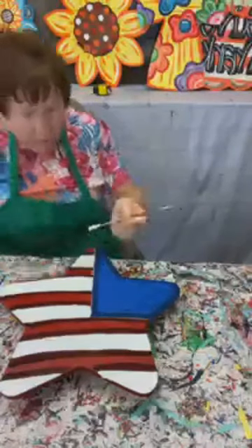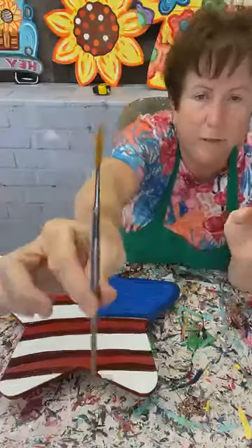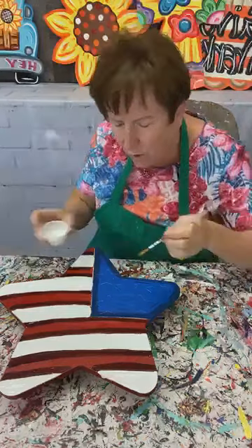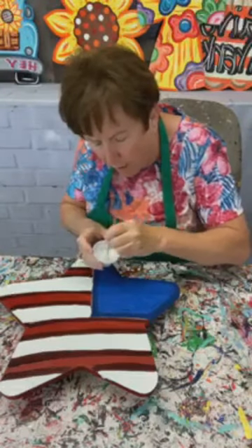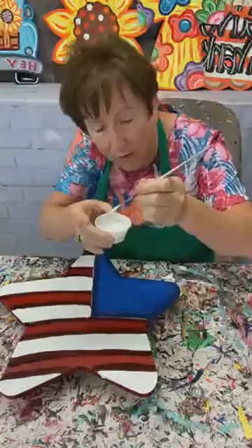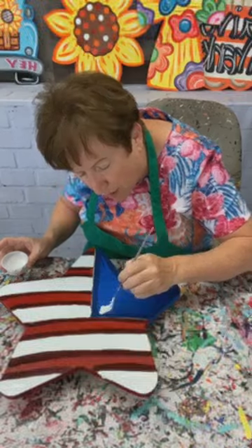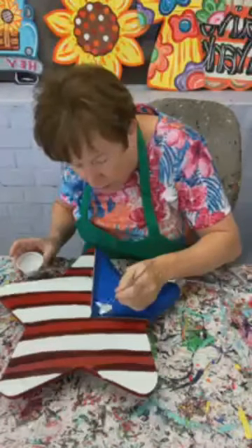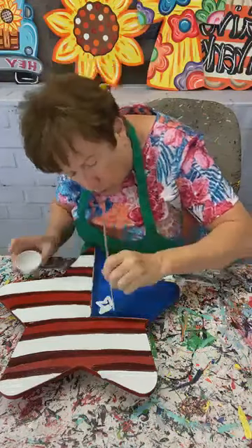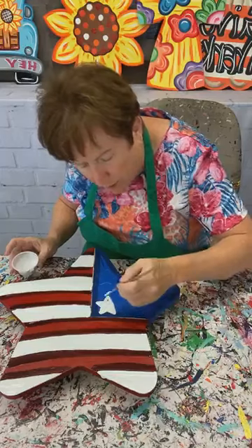I've got this brush — it's a fairly big brush — so I'm going to set it aside and use this smaller brush for my stars. Hey Ash, hey Debra, glad y'all can hang out! I started with red, put the white on top, and over here I started with brilliant blue and shaded in navy blue. Now I've got this smaller script liner and I'm going to do my stars. The navy blue is not quite dry so I might have to touch it up tomorrow.